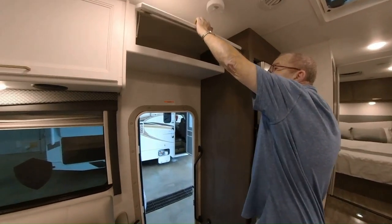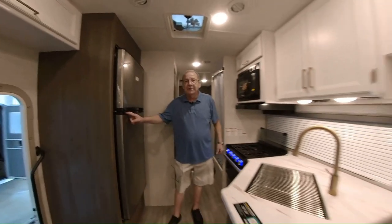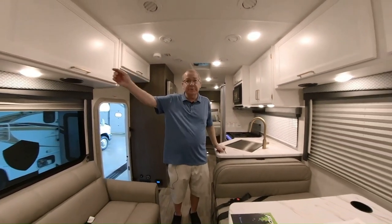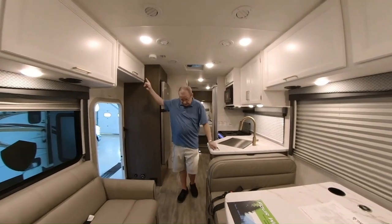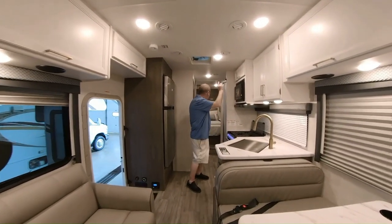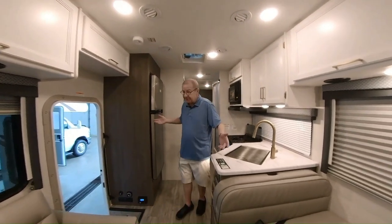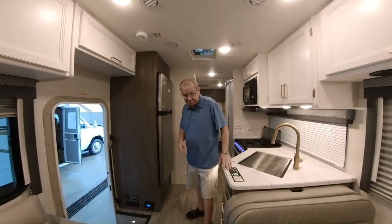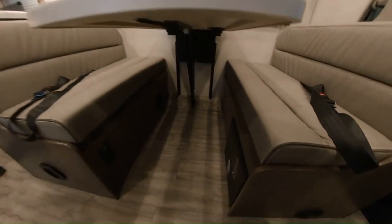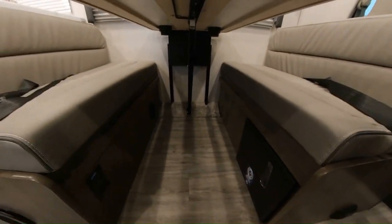Let's take a look at this little 28-foot — another crowd favorite. How many doors and drawers do I have? Twelve doors and drawers in just the kitchen and the living area, so you've got plenty of place to put your stuff. Also, underneath the dinette is where you have your fuse box and your breakers. I recommend you get some extra fuses and carry them with you so you don't have to run into town.